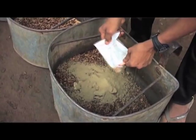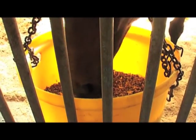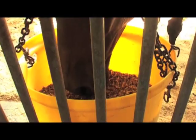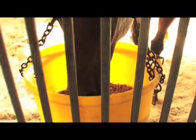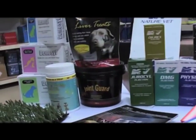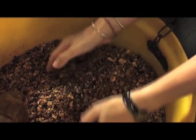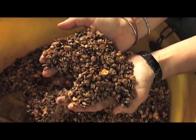Besides the how and what of feed, the frequency of feed is another important factor. Food helps to restore energy lost during workouts and races, as well as combat fatigue. The right feed at the right time also helps to keep a racehorse fit, healthy, and in prime racing condition. Usually we feed them three times a day, unless the doctors say a certain horse needs four feeds a day. On the day of a race, he just gets a morning feed. Just like one human being's nutritional need will differ from another, the same goes for racehorses, and it depends on the trainer to decide what combination of the six nutrient categories will suit which horse.